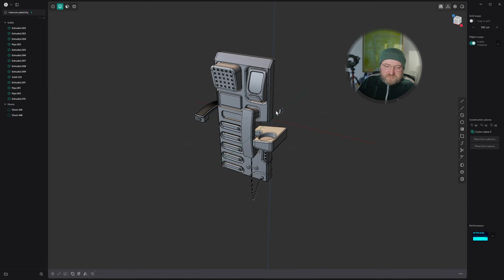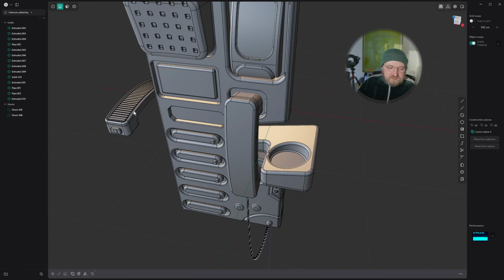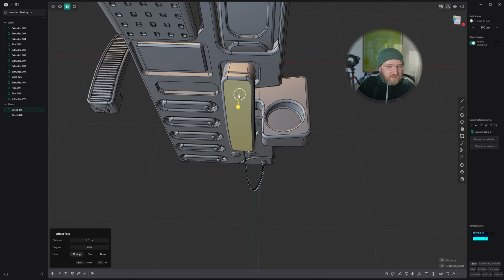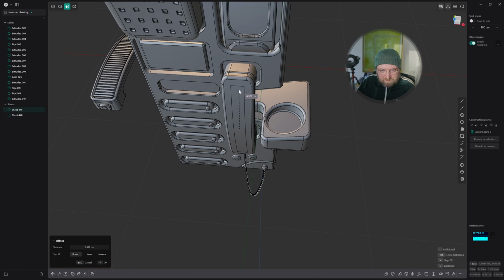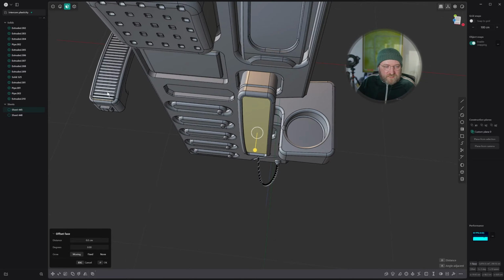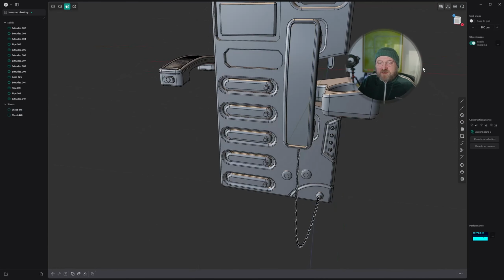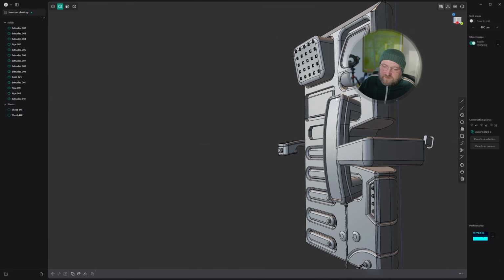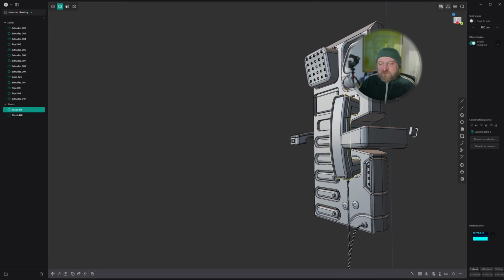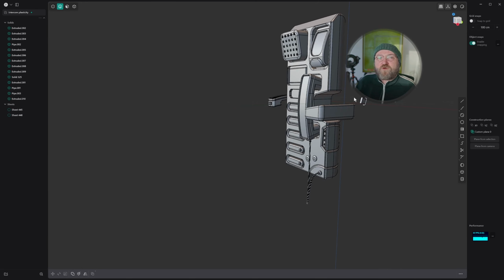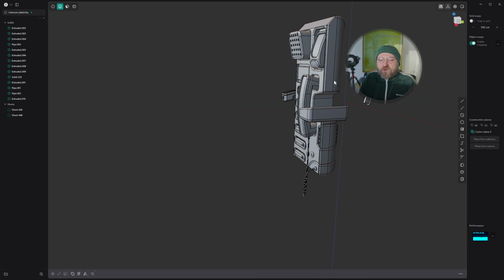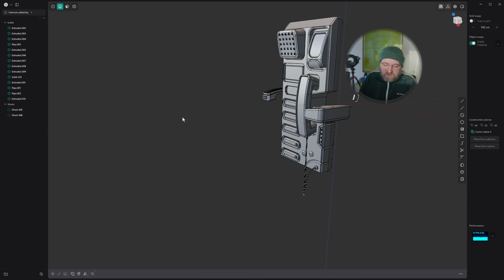So there you have it. It's another way to model a phone, and obviously we did something really simple. We can add more details like what I did here. I just used a curve array to get these little parts in like that, and you've got your basic part of your concept. So when you're modeling later on, when you've got your final idea ready, you've got all of your reference pieces. So anyway, just a little tutorial.